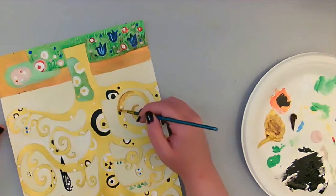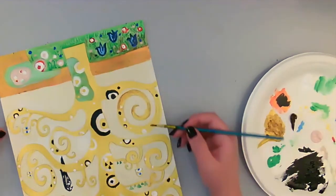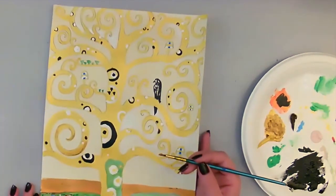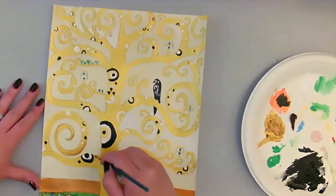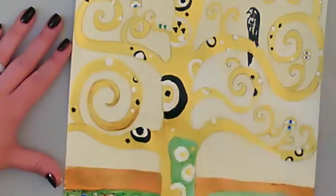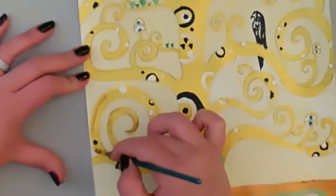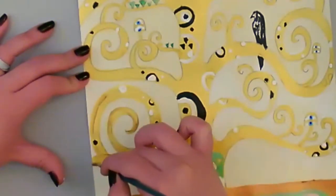You don't have to do this on every single part of your tree, but anywhere that you feel that your tree is fading into your background or you feel like it seems like there should be a shadow, you should definitely add this detail. It'll make a big, big difference by adding some dimension to your tree.